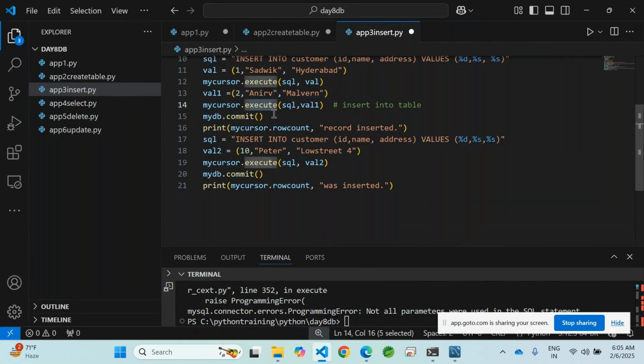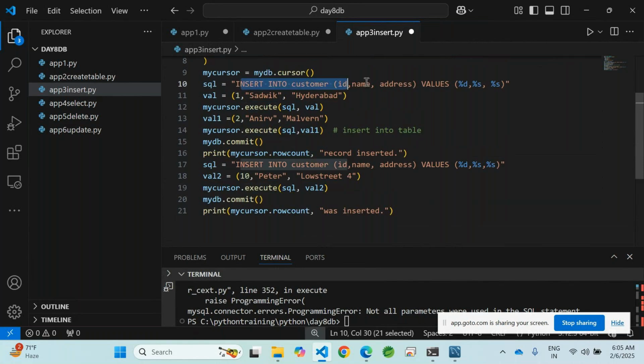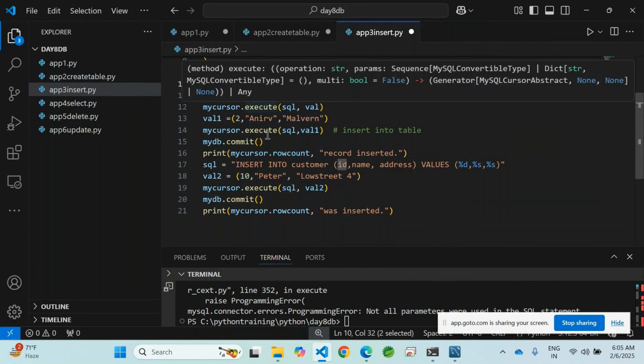While executing, SQL says this is the data that should load into this query. ID is nothing but a customer ID, identification number. Next, name of the customer, and then city or address of the customer.